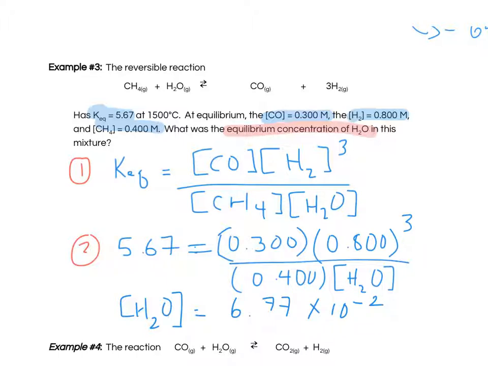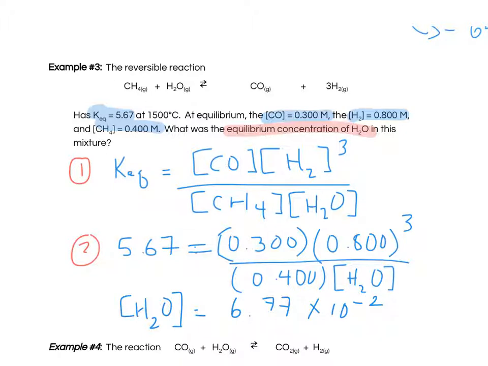All right, so here is my solution to question number 3. So the first thing that I did was I went ahead and I created this equilibrium law given the chemical reaction equation. And I would encourage you again not to skip this step because people tend to forget to include those coefficients as exponents. Then I substituted in all known values, so I know KEQ, they give me that value in the question. And then I substituted in all concentrations as is because they told me that these concentrations existed at equilibrium. So it's safe to say that KEQ equals all of these concentrations because the concentrations are given at equilibrium.